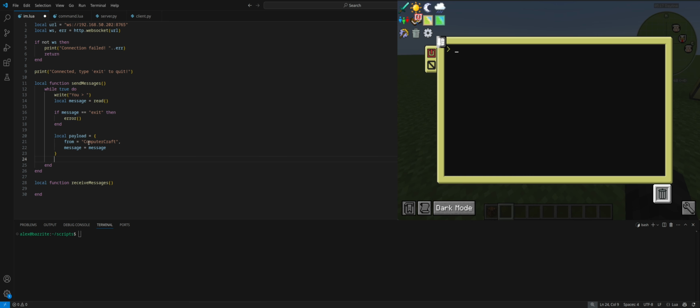Now, once we've got that constructed, we can go ahead and send that through our WebSocket, but we do need to serialize it with textutils.serializeJSON, and then we put our payload inside of here. Now, that'll take our payload and put it in proper JSON format. Remember, ws is just shorthand for WebSocket. We just made it like that with our declaration up here. Saves us time.